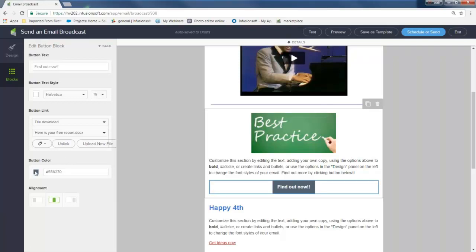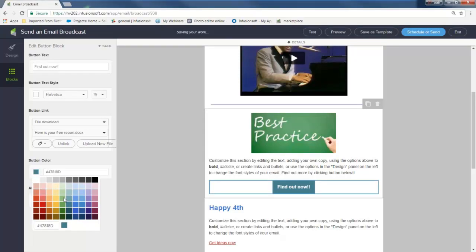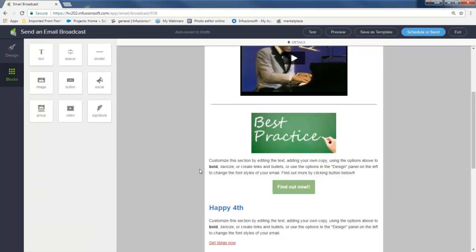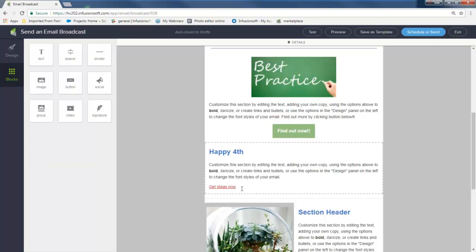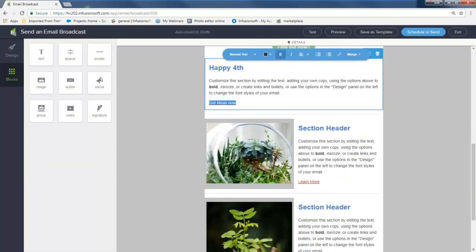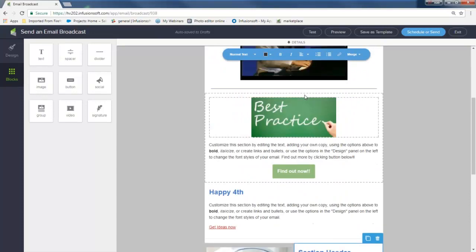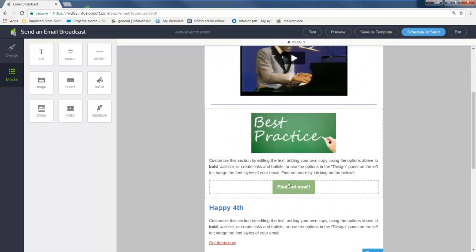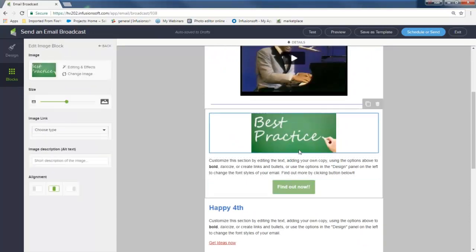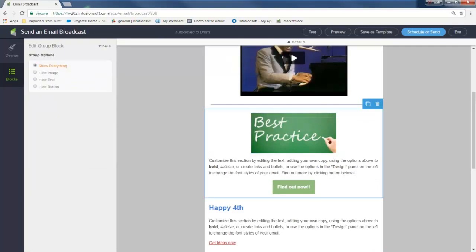I can also change the color of the button by clicking on button color, and you can change the color of the button just like that. Make it kind of green like the chalkboard. Another link, image, content, link, and if we come back to our little group, if I decide that I don't want a button, I can click on this group and I can hide the button if I want to.